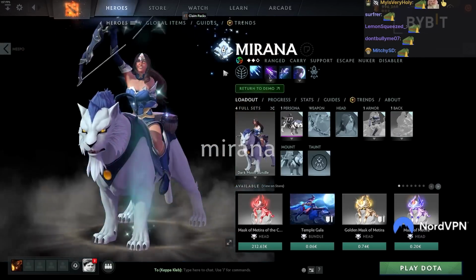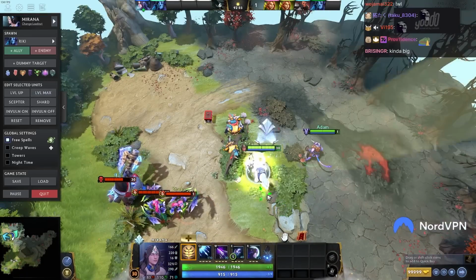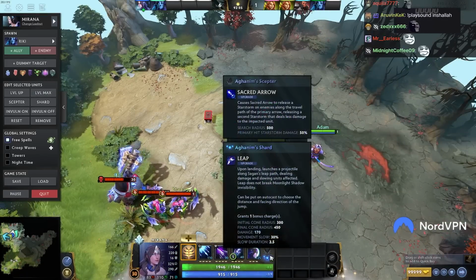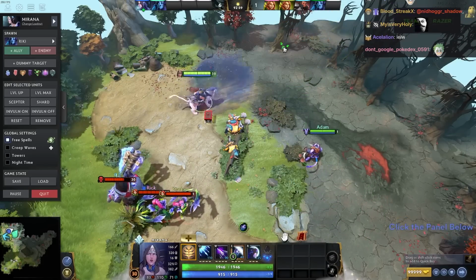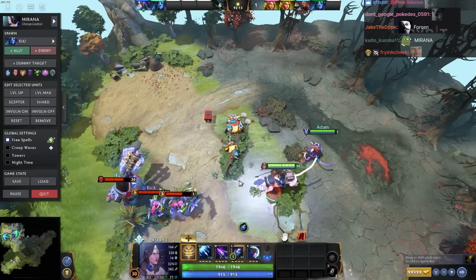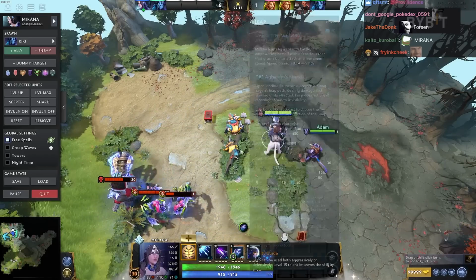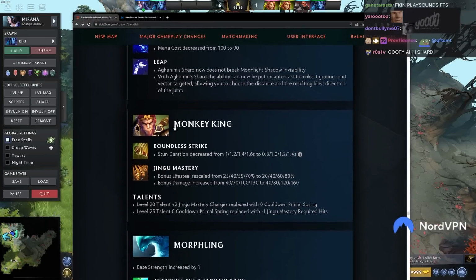Dragon Knight's Shard ability can now be put on autocast to make it a ground and vector target ability, allowing you to choose a distance. Okay, they finally buffed it. Pretty garbage Shard, just to suffer. Need to hurry. So now, if I'm on autocast... Go! It's actually a good shard now, I think. It might actually be broken now. Might be too good now.